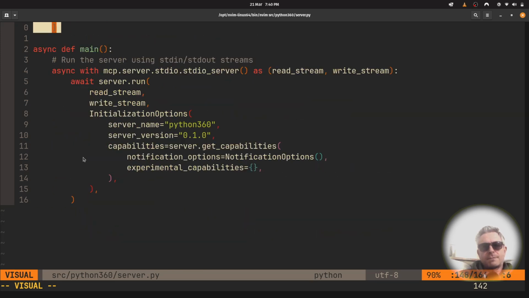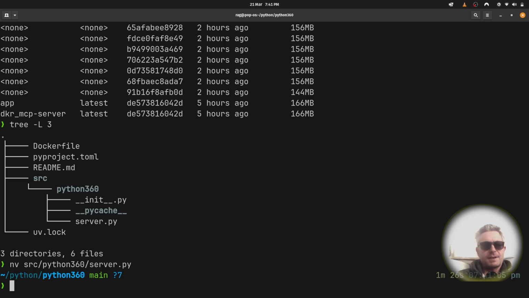If you've not done much async IO, it's probably worth having 15 minutes, or 2 hours like I did last night, for a refresher on async IO in Python. Whenever you want to do something that could be blocking, you use await, because that allows the server to get on with other stuff and then come back once it's got the promise or the future, whatever it's called in Python. So async is really worth knowing with an MCP server.